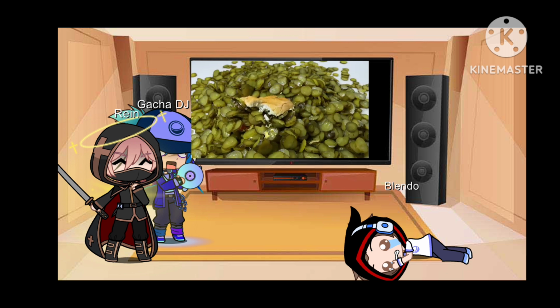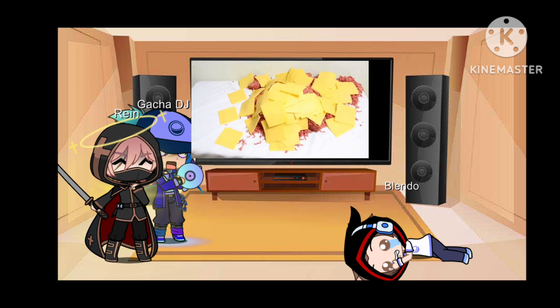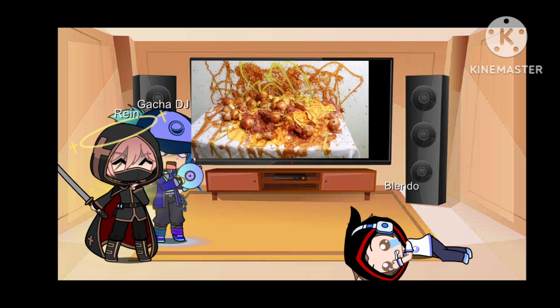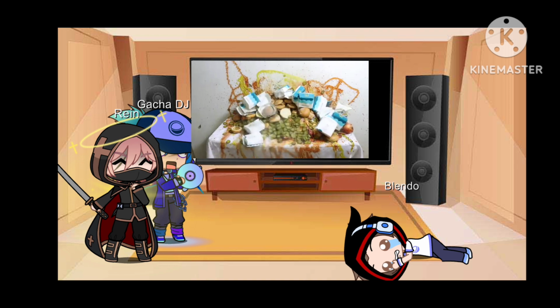I forgot to add the American cheese. Cut your burger bun in half. Add ground beef. American cheese. Onion. Ketchup. Mustard. Salt. Pickles. Filet-O-Fish. Mix thoroughly.